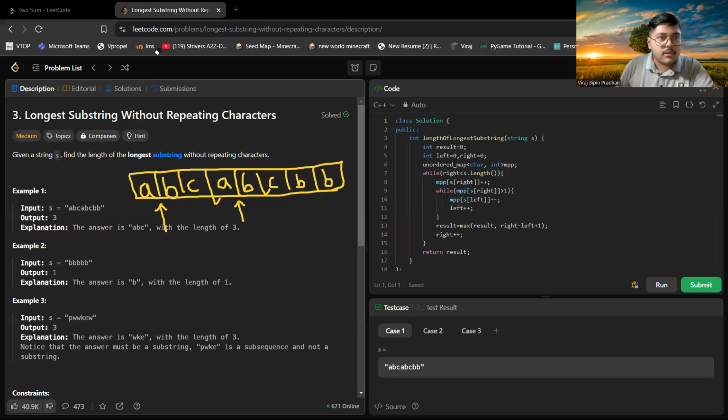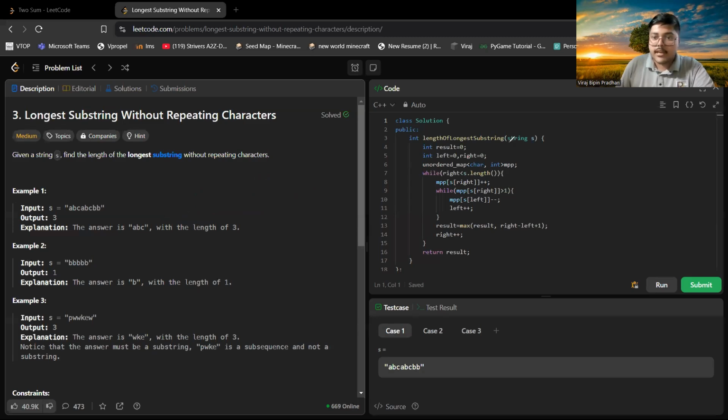Moving the window a little bit to the right, now we found B, which is repeated. We'll shrink the window from the left. Now we have CAB. Again, no repetitions. Fine. So this is how we are going to increase the window size and shrink it. In this way, we'll find the maximum length of the substring with no repeated characters. Let's move on to the code now.